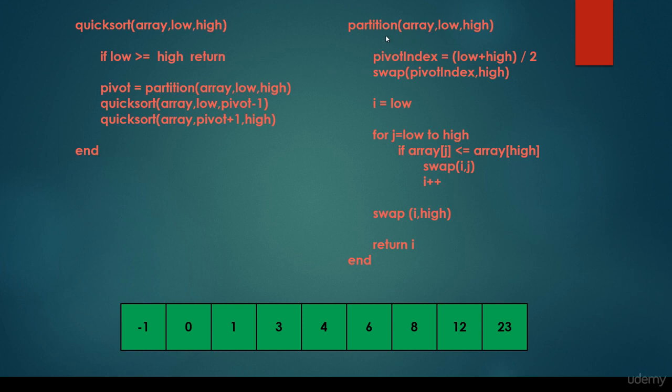We just have to generate a pivot item, whether at random or we choose the middle item. We have to swap it, initialize the I, decide what's going to be smaller than the pivot and what's going to be larger than the pivot, have to make another swap, and then we have to call the quicksort method on the left subarray, so on the subarray containing all the items smaller than the pivot, and we have to call the quicksort recursively on the array containing all the items that are greater than the pivot. So that's all about quicksort.